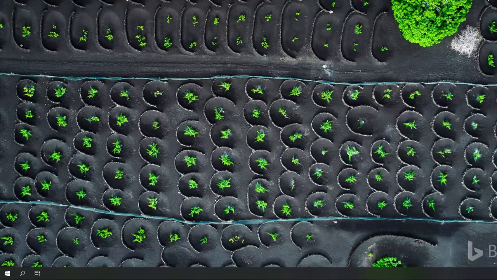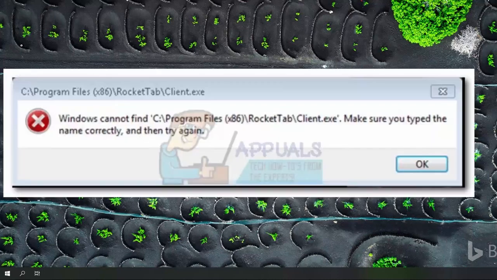So how can we determine if task eng.exe is a virus? Perhaps the biggest giveaway that the task eng.exe is actually infected is the error message. If you see a blank task eng.exe pop-up accompanied by an error message similar to Windows cannot find executable file, there's a high chance that you are dealing with a virus infection. You can be even more sure of this if you see any mention of Rocket Tab, Genius Box, or My Web Search in the error message.